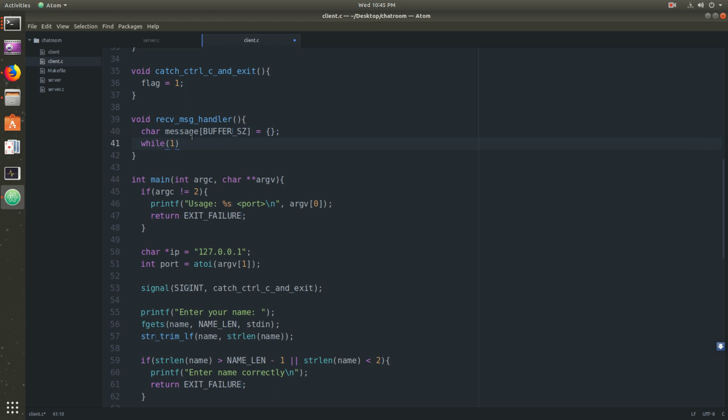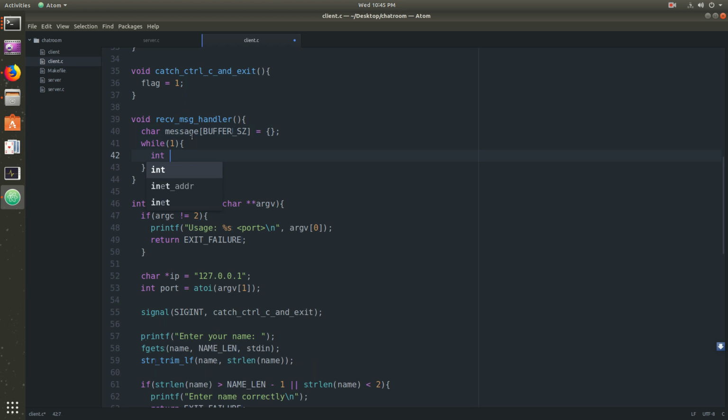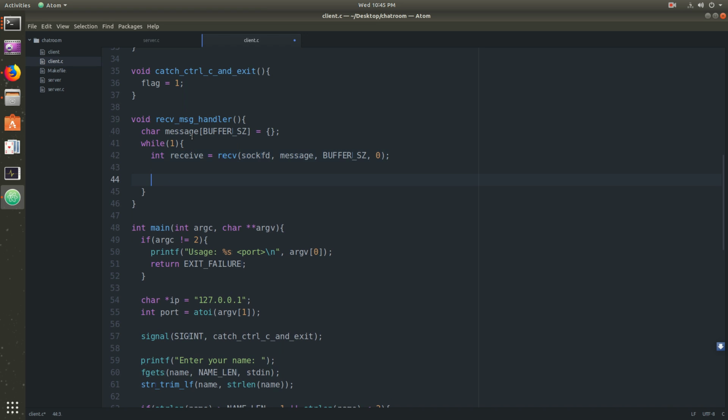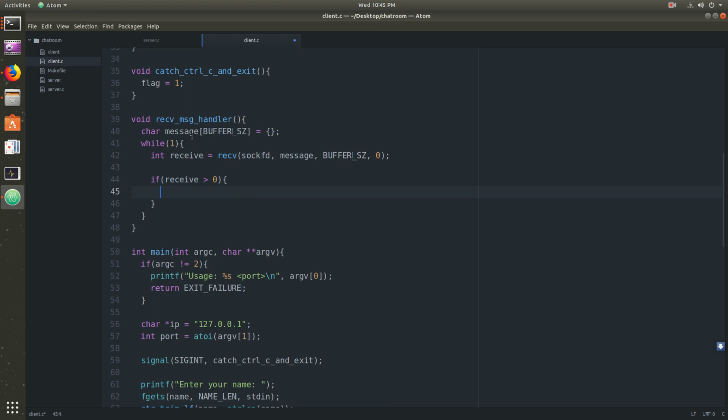While one, receive socket fd, message, buffer size and 0. Now we'll have conditions here. If receive is greater than 0, it means it's receiving something.